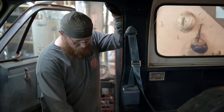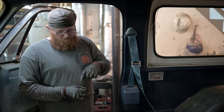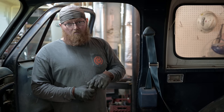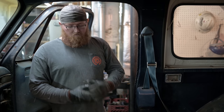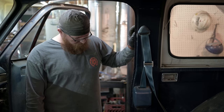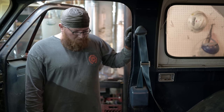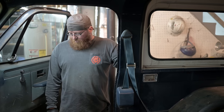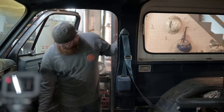And when you cut an old spot weld, a lot of times you will end up cutting a little bit into where the spot weld was. So when you put the spot weld back, you weld that back up so it's still the same strength. Heck yeah, man. Well, I appreciate it. It is looking awesome. We'll be wrapping up the passenger side soon and on to the driver's side. Yeah. 20 minutes.